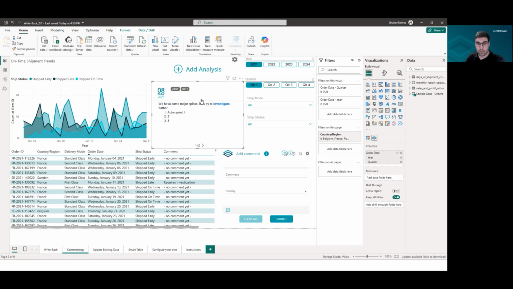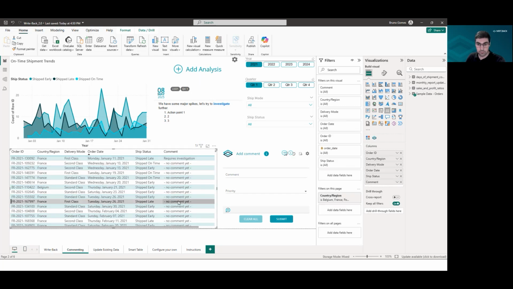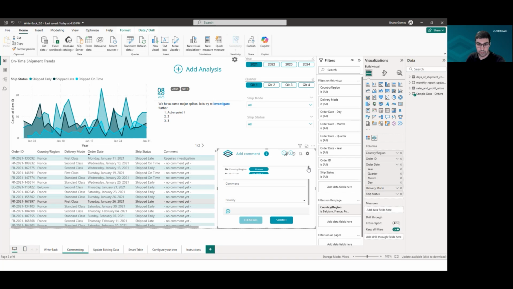If we want to provide a more specific analysis, we would go to the bottom example down here, where let's say, for example, this entry over here was shipped late. I can click on it. On WritePack, we're going to see that it's going to highlight just that selected mark. There we go. So one selected mark for France in this case, and the other ID would match the selected one. And then I can provide my comment saying, for example, that we need to look into this.